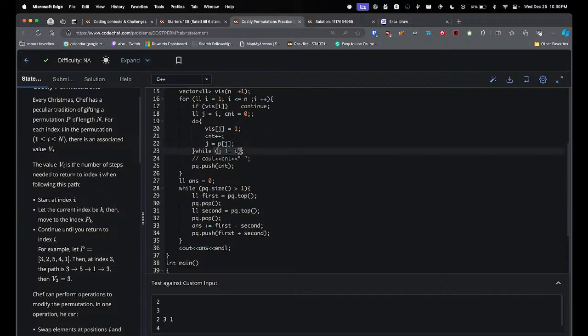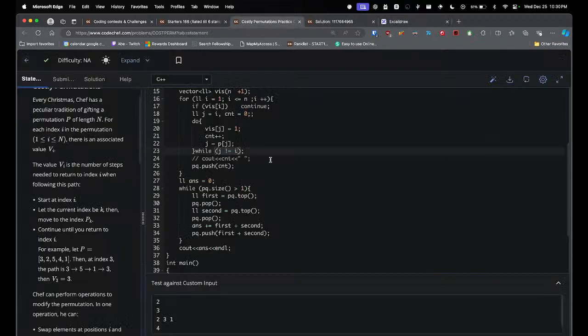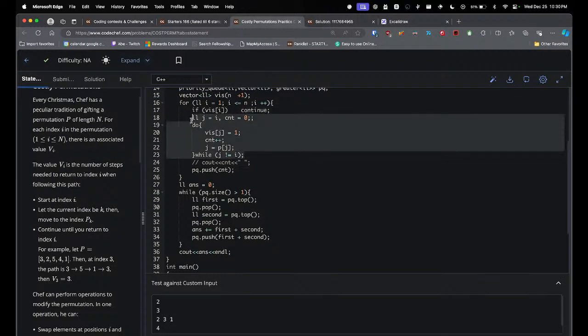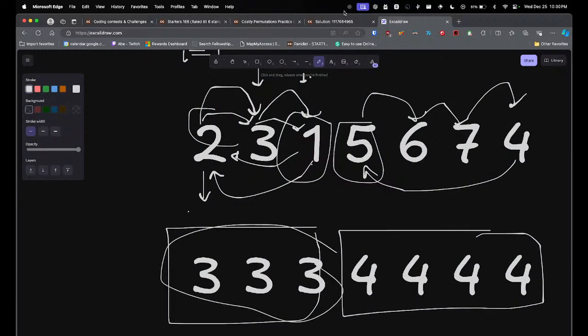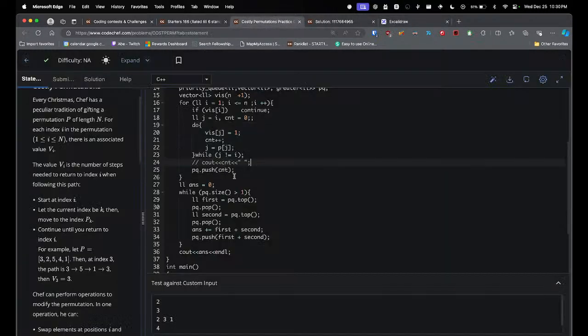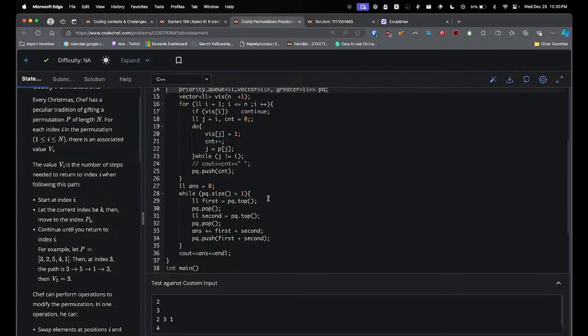While j is not equal to i, I just go. So from 1 I go to 2, from 2 I go to 3, from 3 I go to 1. And when I've reached 1, I stop. Whatever count I have is the count for this particular cycle. I just push it to the priority queue. I'll have X different cycles, all stored in the priority queue.